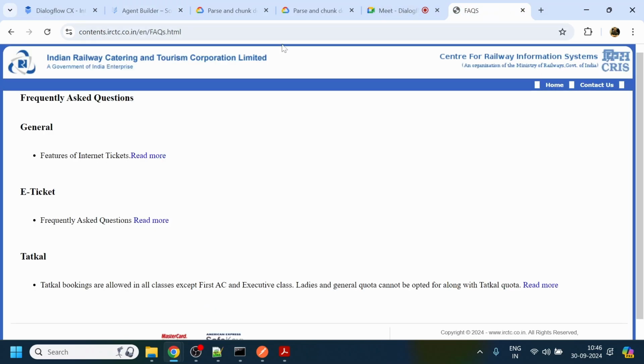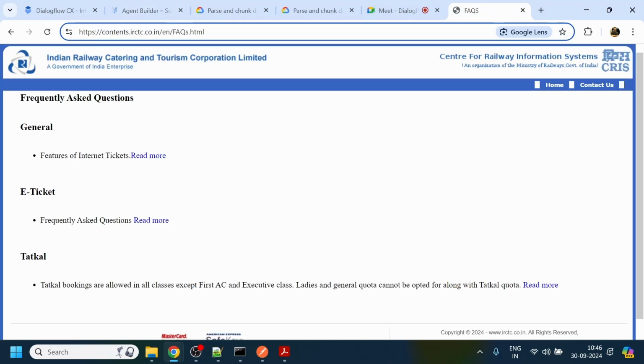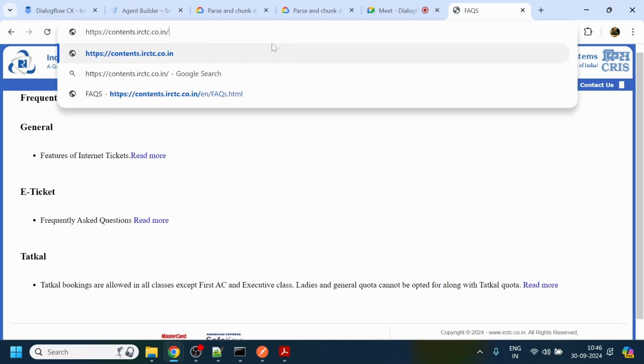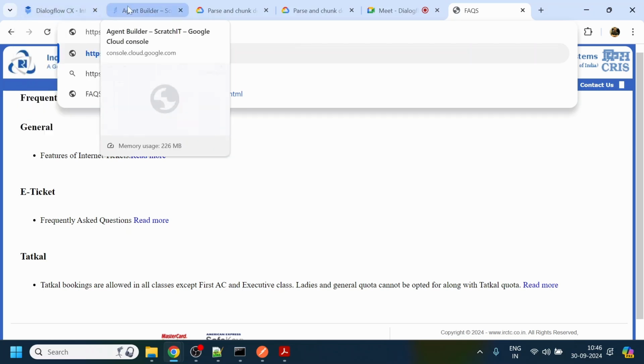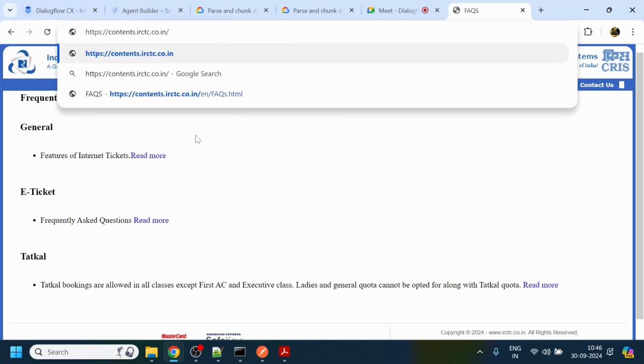One thing is that if you give a page like this one, what Dialogflow, or basically the agent builder, does is you don't have to specify all the paths. It goes and finds each and every page. But if you give the path, it will only look for the pages in the FAQ page.